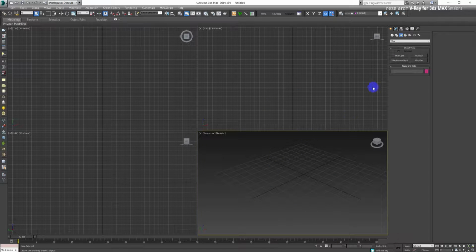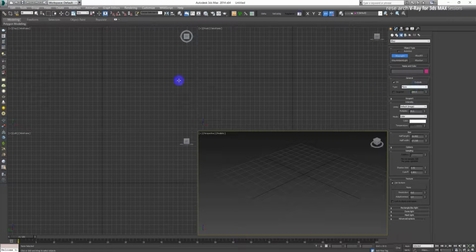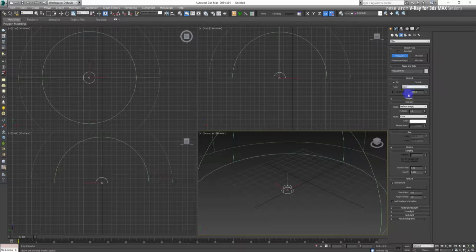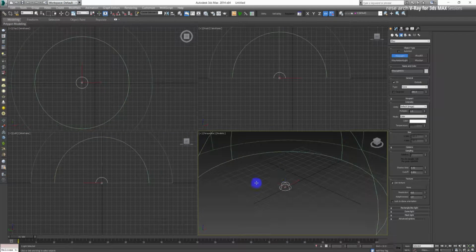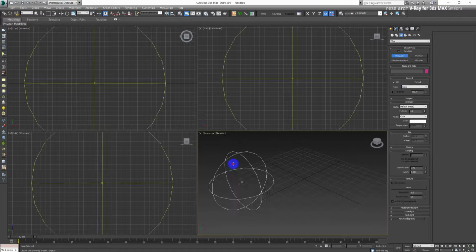Instead of going to Create, to V-Ray, to lights, to V-Ray lights, selecting plane, you can simply go here and drag it right away, and it's actually much faster. V-Ray dome light, same thing. You don't have to select from the list, you just have the shortcut directly right here. So you can just simply put it in your scene and it's done.